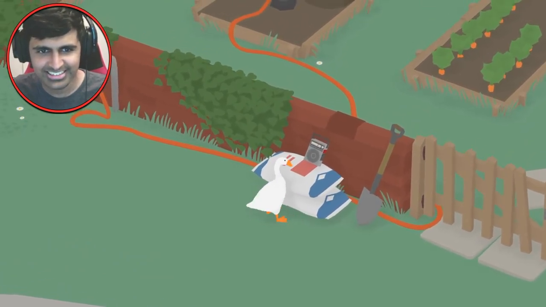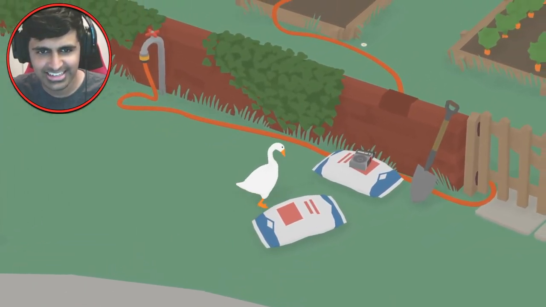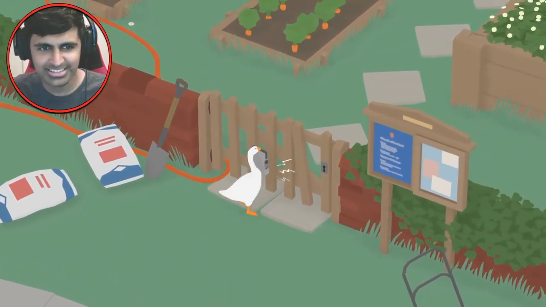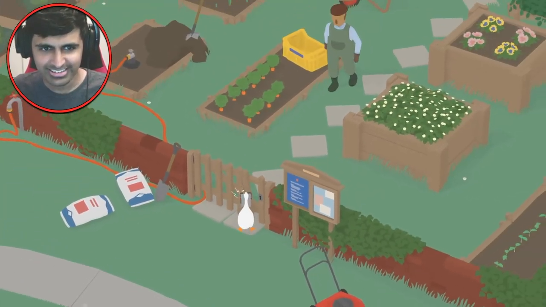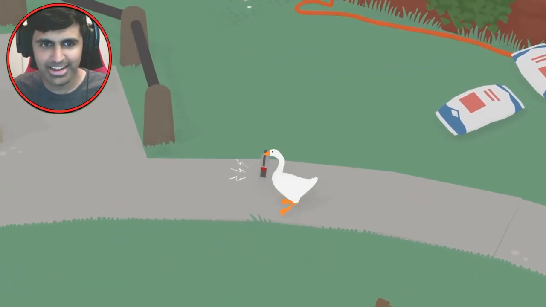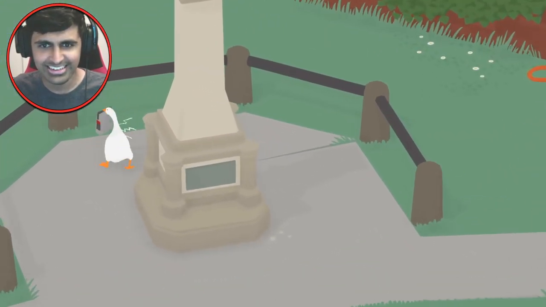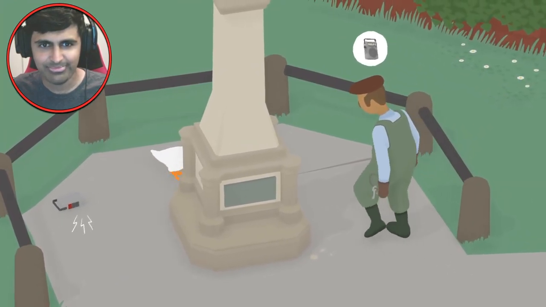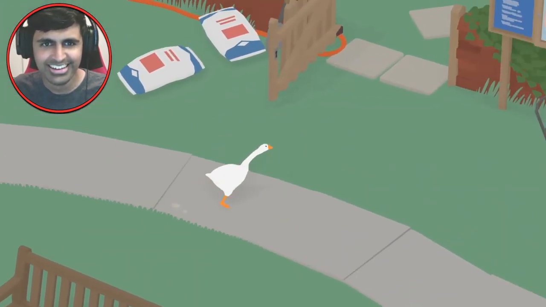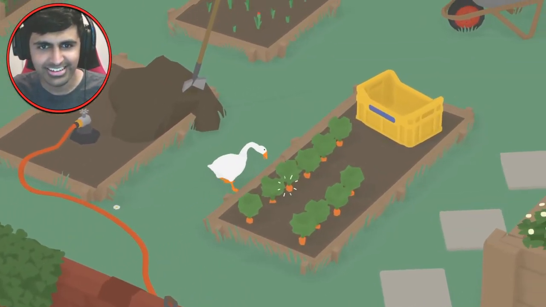So we gotta get the groundskeeper's attention with the radio here. Just drag these. And all right. Got some sick beats. Come on, groundskeeper, not Willy. Come over here. We can worry about actually putting the radio back later. Where is he? Okay. Just right there. Just make our way past him. And there we go. We are in. Operation Get Into the Garden is complete.